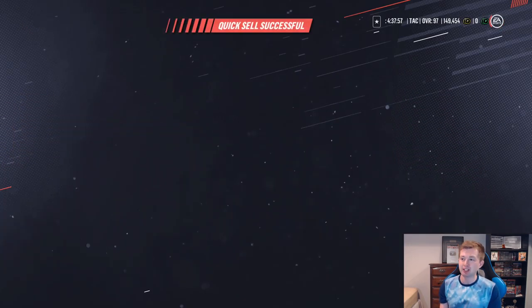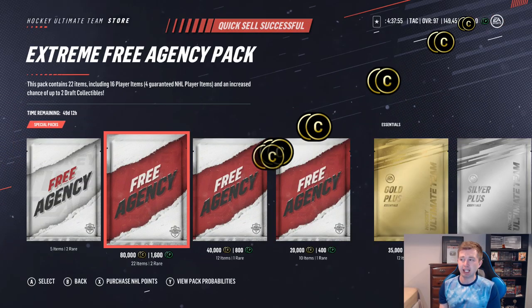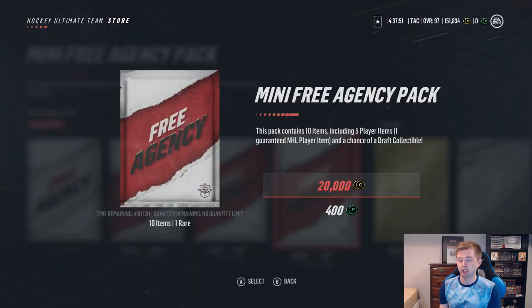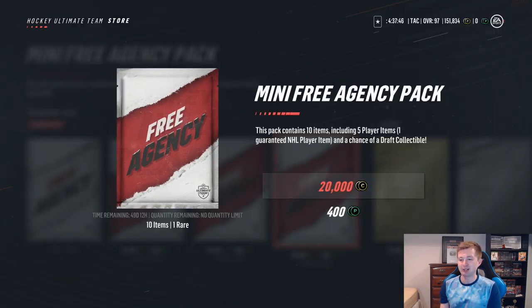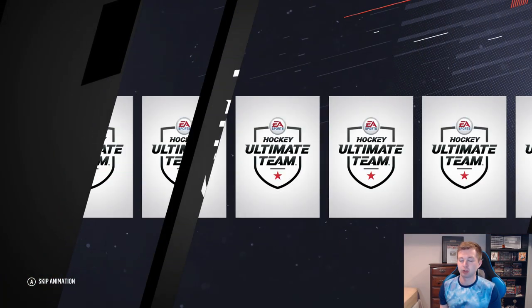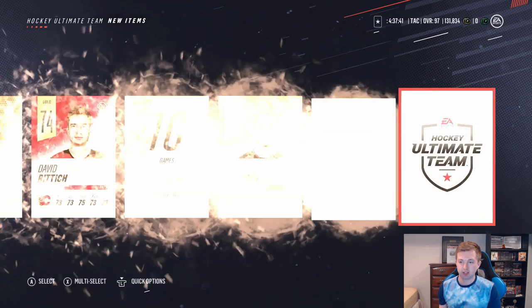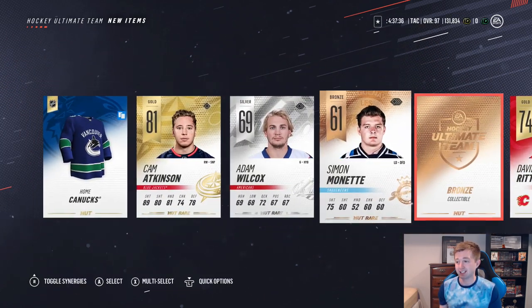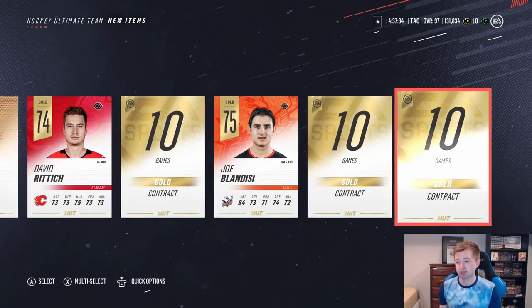So we have enough, it looks like, for an 80k, a 40k, and a 20k. So we'll do that. I guess we'll do the 20k first. My math should be right. So here we go, 20k pack. We'll go across on this one. I think that's what I meant when I said blow it up. We actually skipped it. Atkinson, Riddick's still with the Flames.